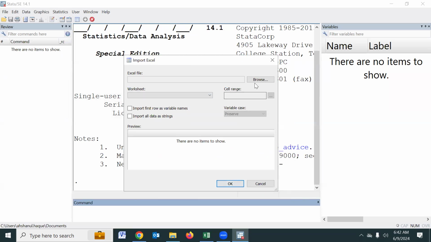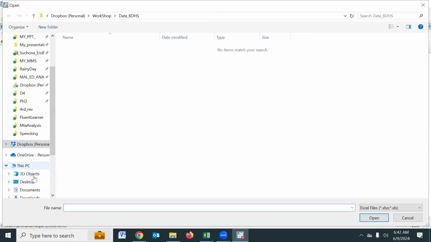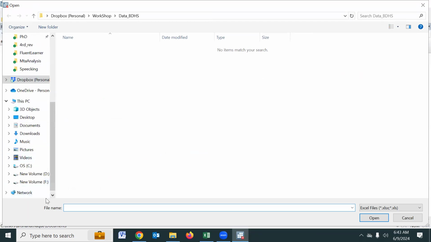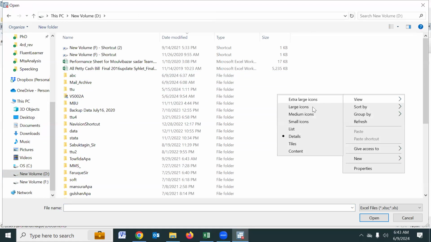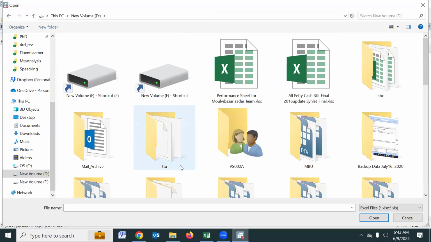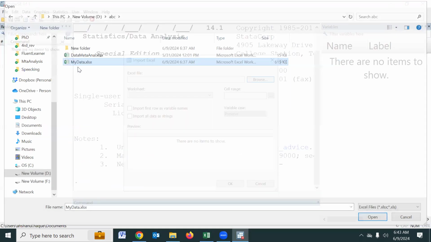Please click the Browse option. Then obviously we have to go to the D drive, since we kept the dataset in the ABC folder. Open the ABC folder, then click my data.